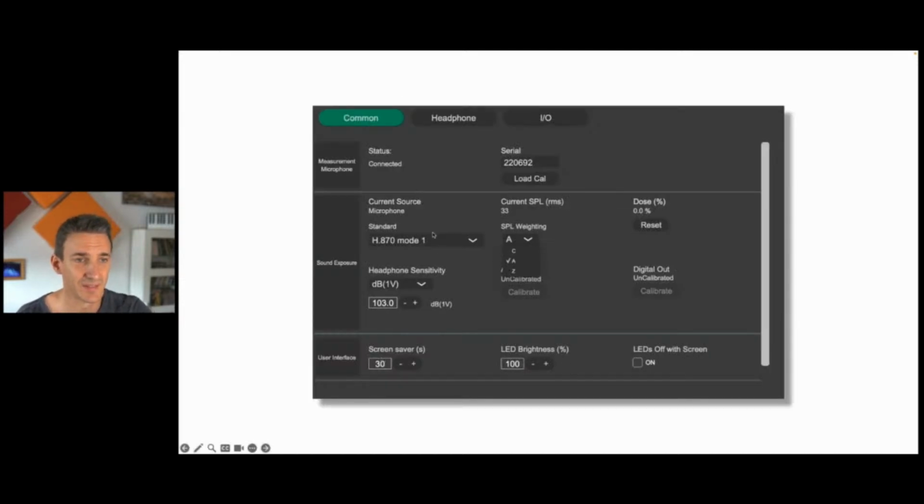Yeah, and here we go. Again, this is where you can select the weighting for the microphone. And here, the noise dose is displayed. And of course, you can then reset it at any time. What's also cool, I think you know that, of course, if you just listen to loudspeakers, you can use your GLM microphone to somehow monitor this SPL. And the microphone should, of course, be relatively close to where you are. Otherwise, it can give you wrong values. Some people, for example, just hang it from above, and then it's very similar.